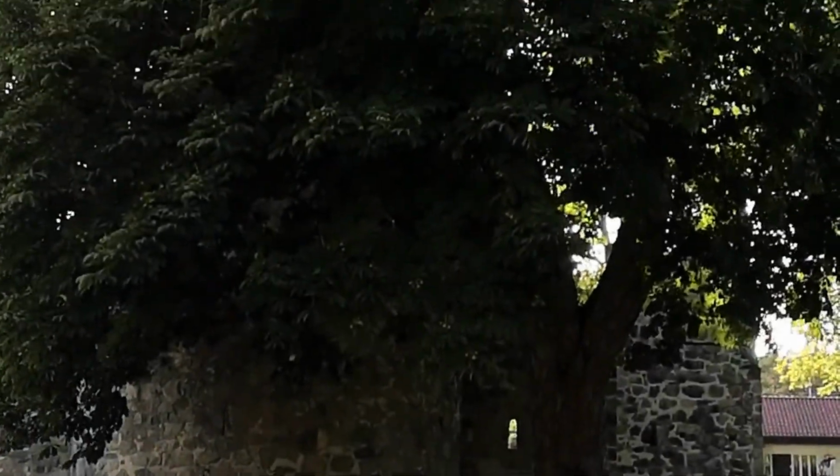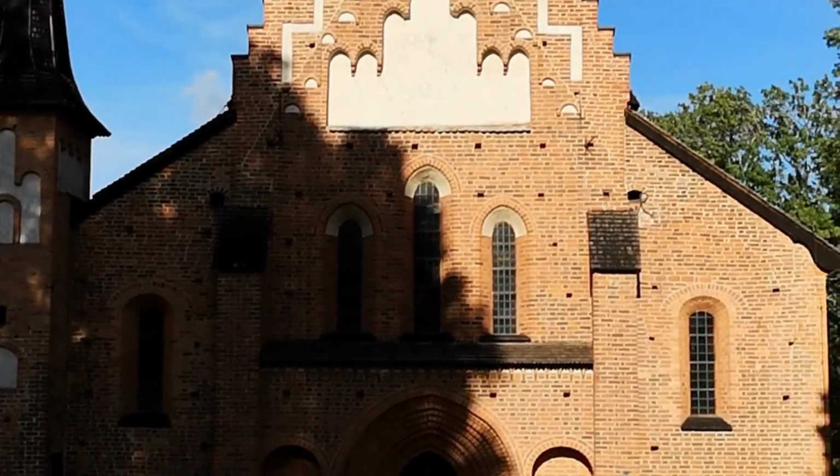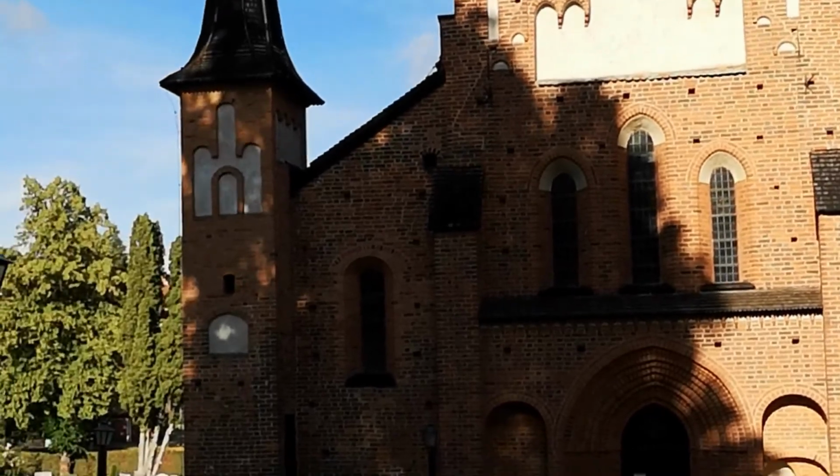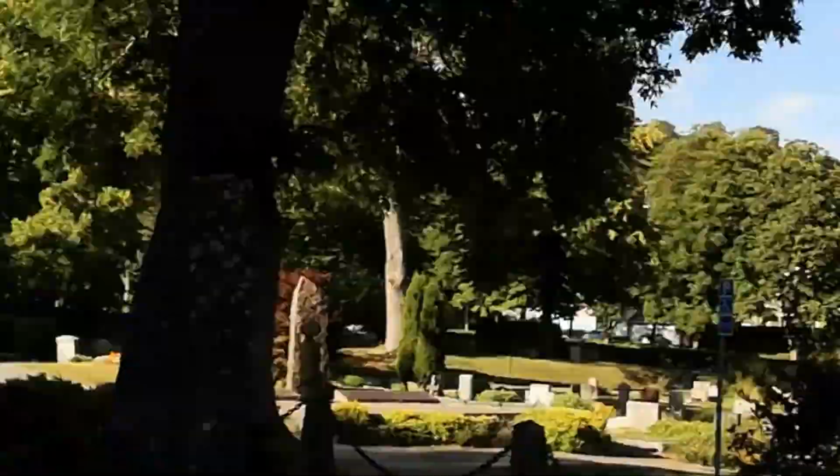Right in front of the ruins of St. Olaf, right there with St. Mary's Church. All right, well, those three church ruins were really what I wanted to see coming here to Sigtuna, and the Viking stones were just a big added bonus there. I'm not sure if there's a couple more to see before we leave here, but if there is, we'll show them to you. And if not, we'll see you wherever we see you.